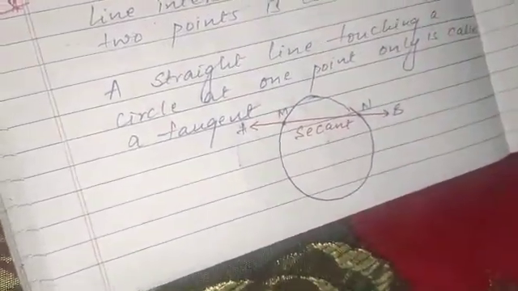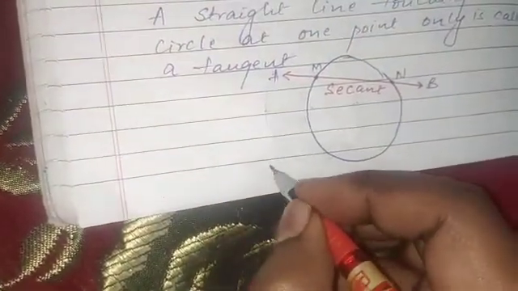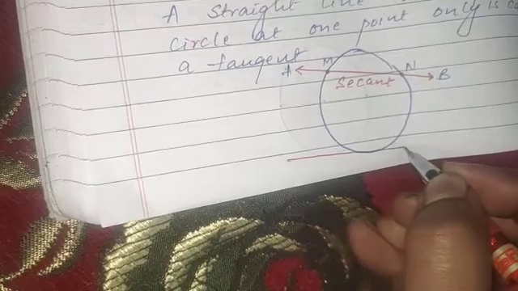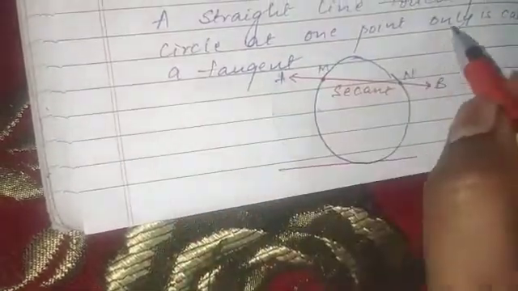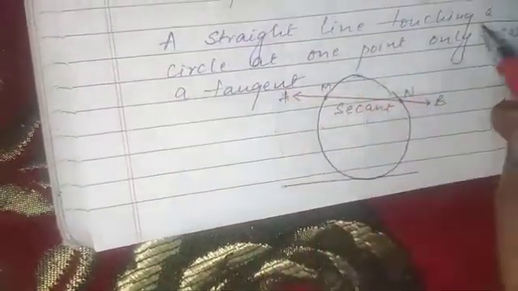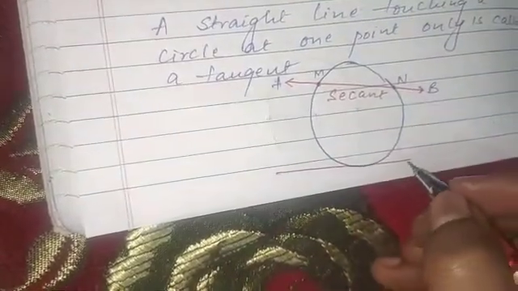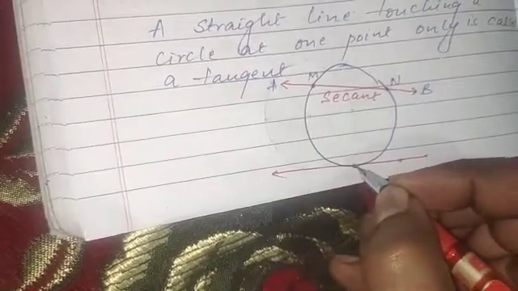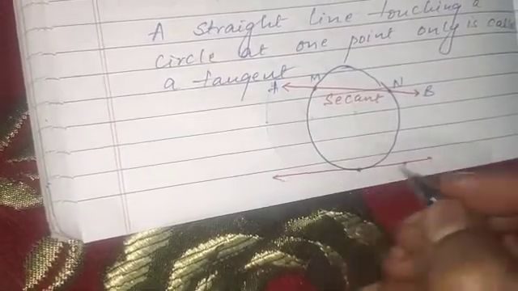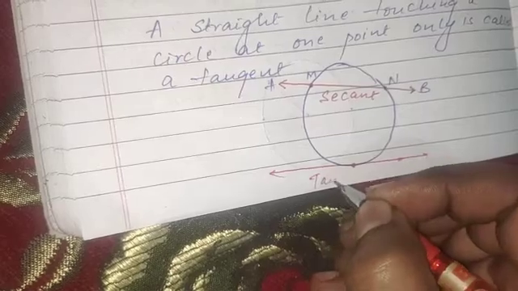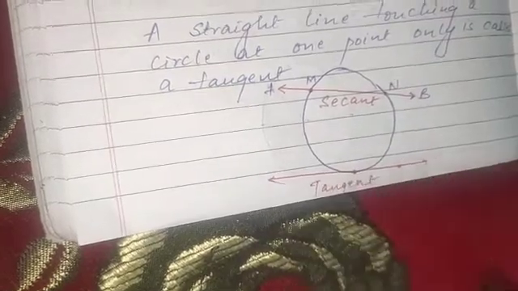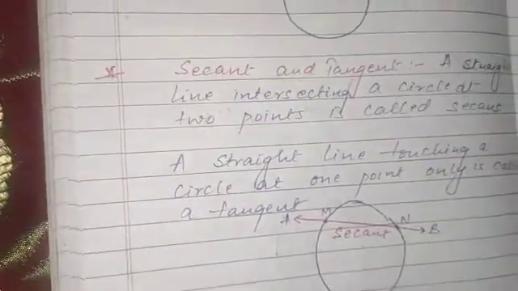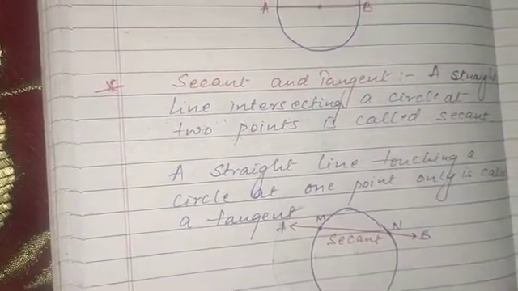क्लियर? नाउ टेंजेंट कैसे कहते हैं? टेंजेंट मीन्स a straight line touching a circle at 1 point, not passing, touching. Clear? And at 1 point, this is called the tangent. Okay, I hope it is very clear. These are the very small things you need to be very clear about. Now next is arc.